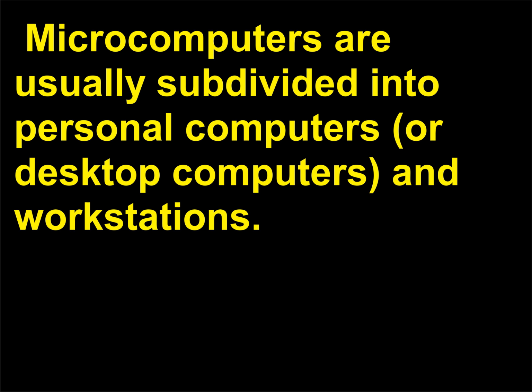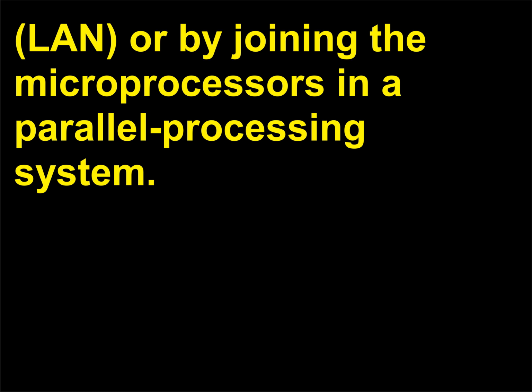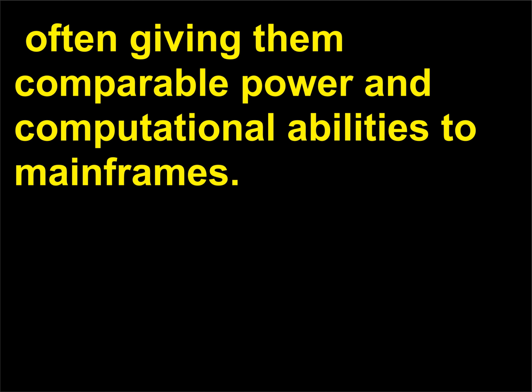Microcomputers are usually subdivided into personal computers, or desktop computers, and workstations. Oftentimes, microcomputers are linked together in a local area network, LAN, or by joining the microprocessors in a parallel processing system. This allows smaller computers to work in tandem, often giving them comparable power and computational abilities to mainframes.